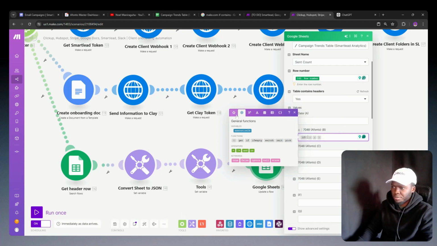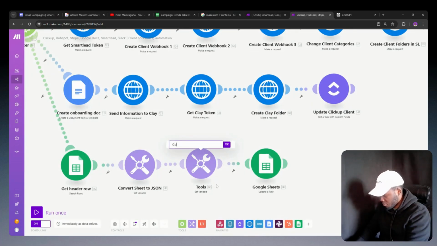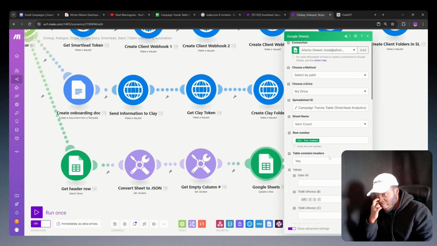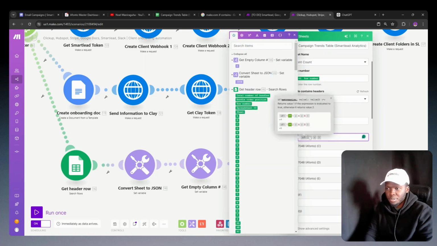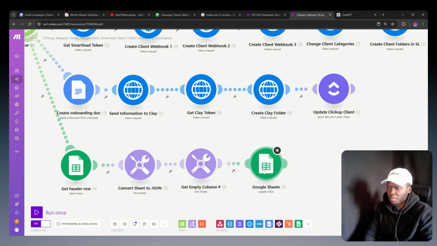So get empty row, empty column number, right? So get empty column number, and then at this point we want to do an if statement. So if this, which I'm going to rename to empty column, right? We're going to rename it to that.